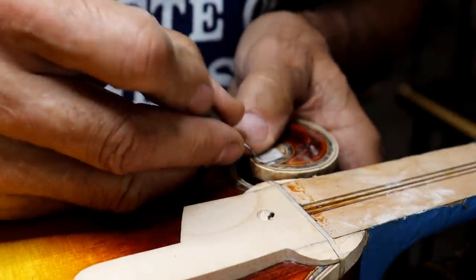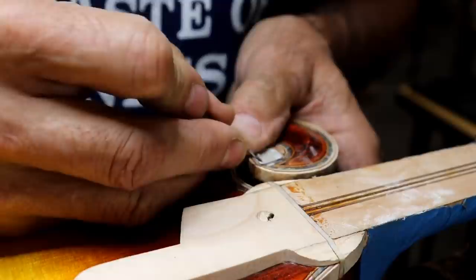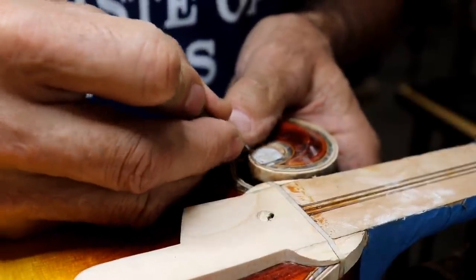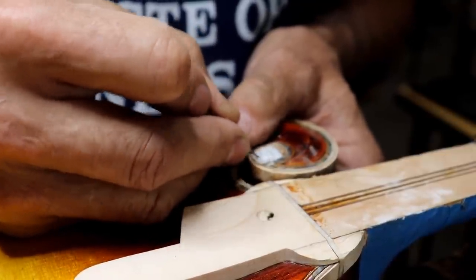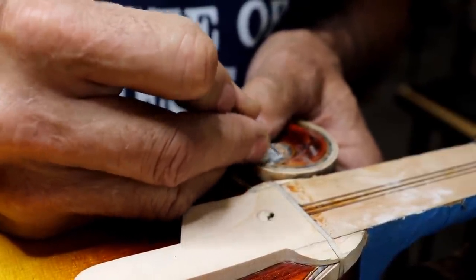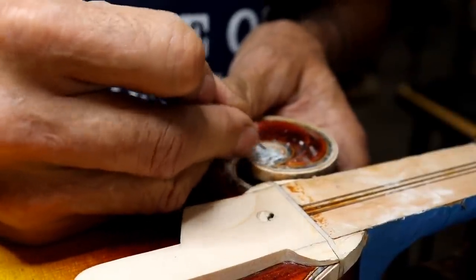I probably should have taken the paper off before I glued it, because that probably just glued the paper even more. I can always sand the paper off. I ain't too worried about it, but it's going to be really pretty with that on there.